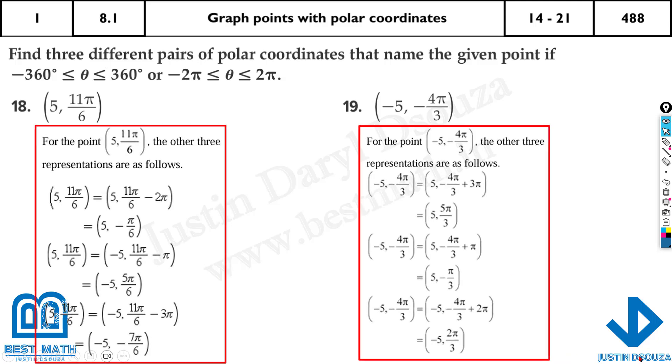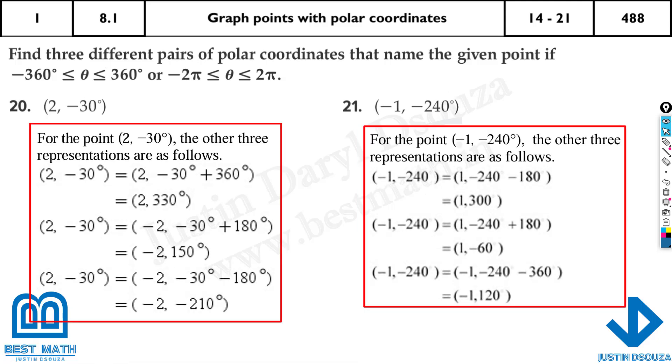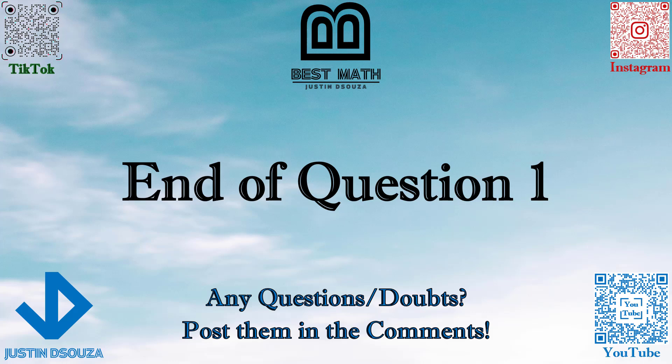Similarly, please do these problems and then check the answers here. These ones as well. I find it easier to convert to degrees and then find the multiple representations. Lastly, over here. If 1 has minus 30, we are getting the same. That's 330, 150, minus 210. These will be the same thing. But remember, you should be very careful. There'll be two positive values, two negative values. You can see here, two positive, two negative every time. That is the end of this question. I hope it is clear. If you have any doubts, please consider rewatching the video or posting your doubts in the comments. I hope you all will head on to the next video.